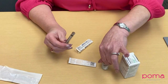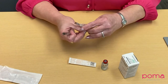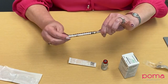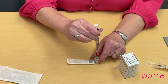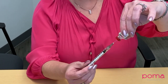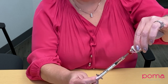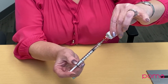To draw up your Delestrogen, first use your drawing needle — firmly secure your draw needle to your syringe and place a little bit of air in the syringe by drawing back. Put your Delestrogen vial in and make sure that the tip of your needle is actually in the liquid. Push the air into the vial and draw past the area of where you wish it to go.